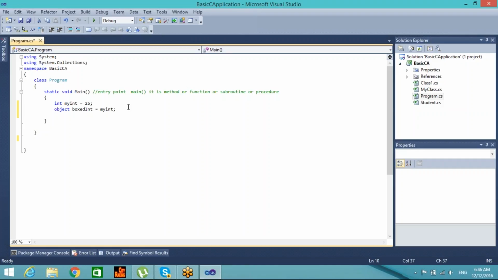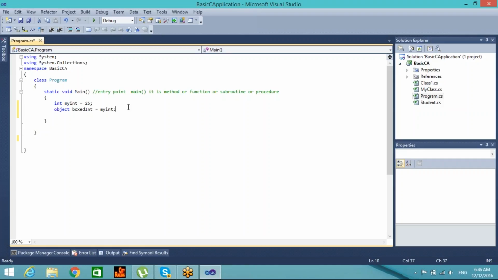Now the opposite operation, meaning now box type to integer type, that we call unboxing. So unboxing is a process of converting the value held in the object reference back to the corresponding value type. So in this case, boxInt I want to convert back to myInt.